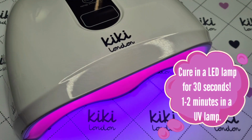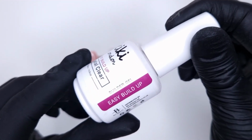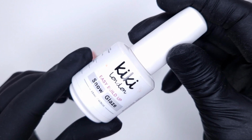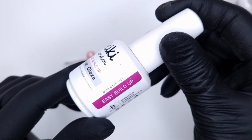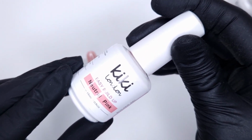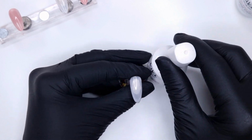And the same goes for the white nails. We've popped RB09 underneath Snow Glaze, so it's going to give a little bit more of a milky white pigmentation to the Snow Glaze Builder Gel. So talking of builder gels, here are the three that I'm going to be using in today's video. We have Crystal Clear, Snow Glaze, and the Neutral Pink.